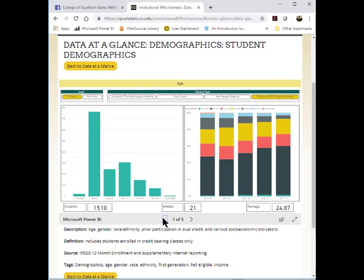Let's see, what else? Our direct competitors, College of Western Idaho, College of Eastern Idaho, or North Idaho College. Those are the other community colleges in the state. The only other one that has a similar program to ours, an entrepreneurship focused program, is North Idaho College, way up north in Coeur d'Alene.